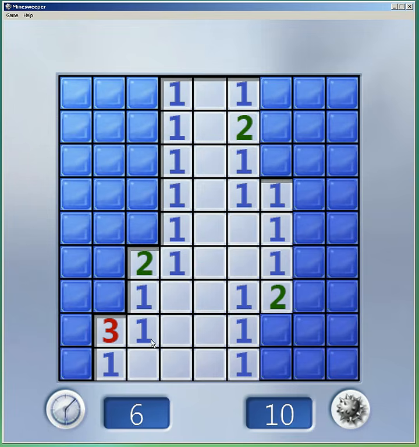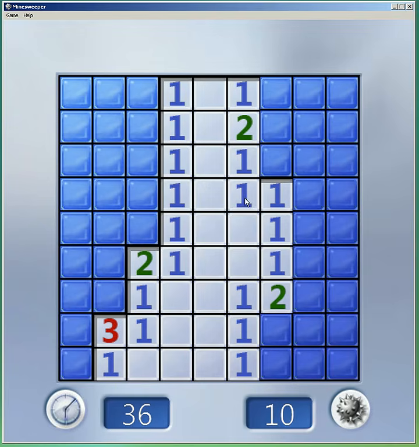So let's start with this number 1, right? We know that this number 1 means there's one mine surrounding the box. So there's 8 adjacent boxes, and one of those adjacent boxes is a mine because this says 1. As opposed to over here, 3 of these adjacent boxes are mines.